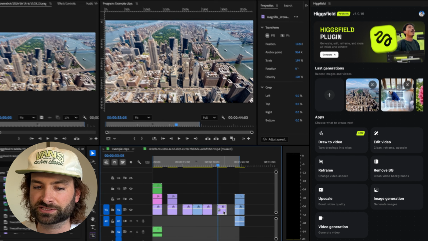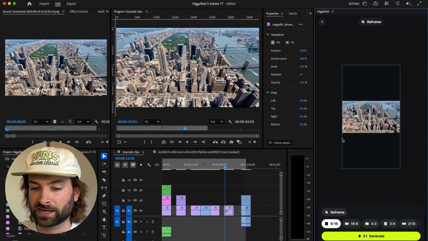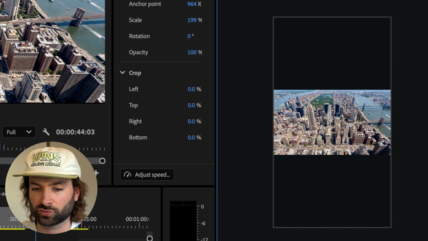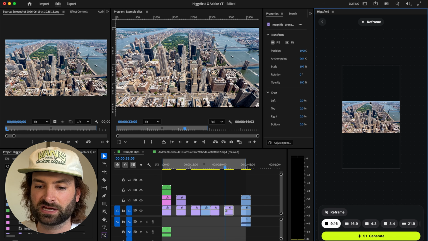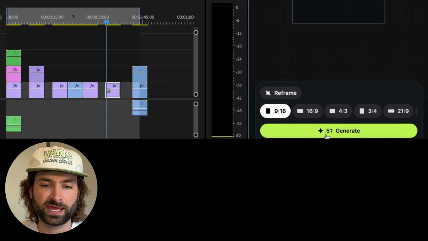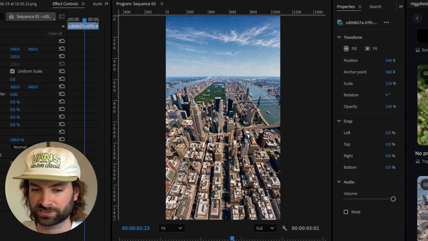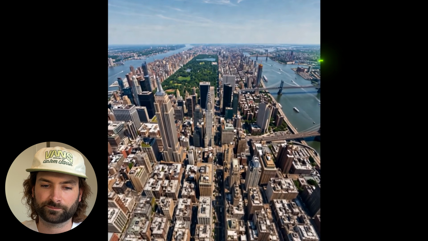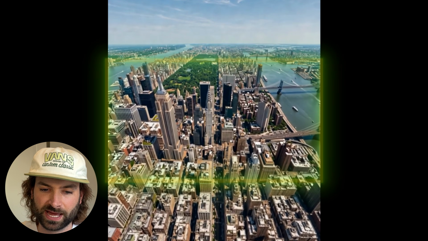You simply on the right-hand side here, click on reframe, and you'll see that actually you can reframe it. And at the bottom here, there's actually a few different options that we can choose to reframe. So you can see here, we've got 9:16 selected, but they do have a couple of different options at the bottom here. If we hit generate, you can see it will now add that in. So here is our original and here is our after. So we can simply reframe anything we like. So this section in the middle here is our original, and we've got the reframed on the exterior.